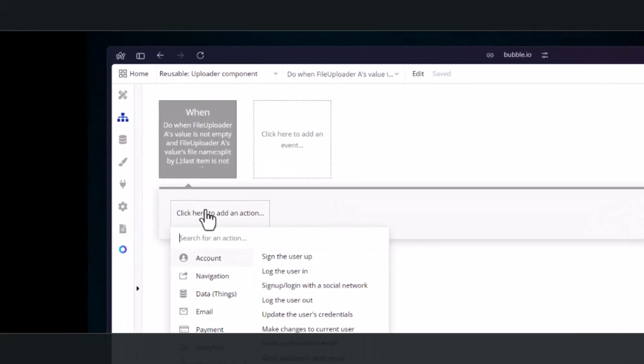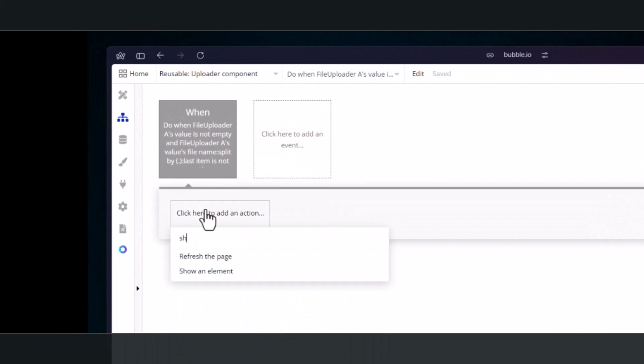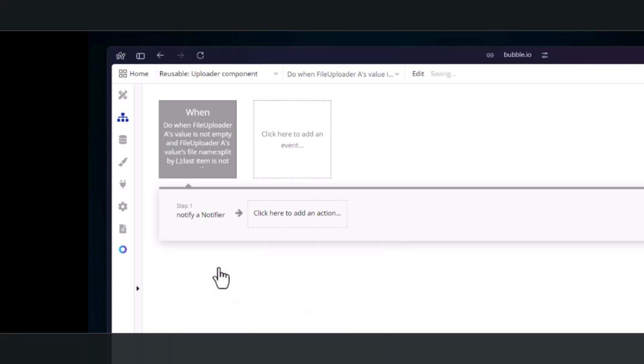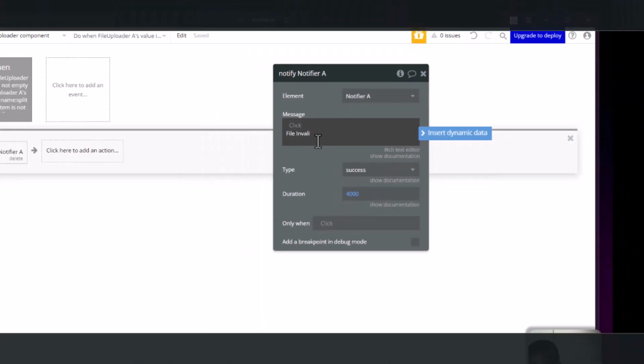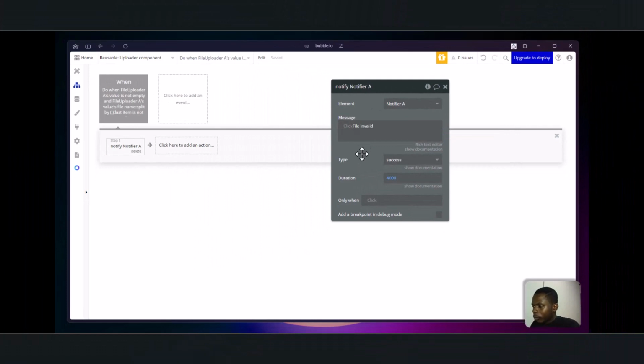So we say notify, a notifier, file invalid.